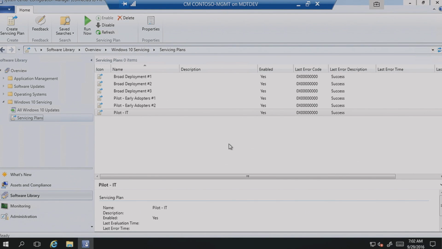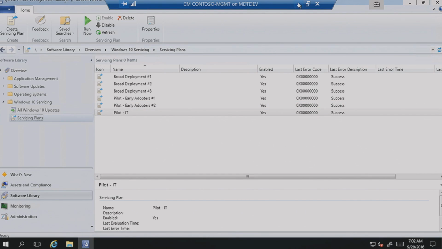So you don't ever have to touch this again. It will just keep deploying. Next feature update that comes out sometime next year, Config Manager will see it show up, it will download it, it'll distribute it out to your DPs, and it will begin walking through each of those servicing plans and executing them at the time that you specified. So you don't ever have to touch it again. If you needed to, you could always pause or temporarily disable that as you address any issues, but it's going to continue to try to do that as automated as possible.